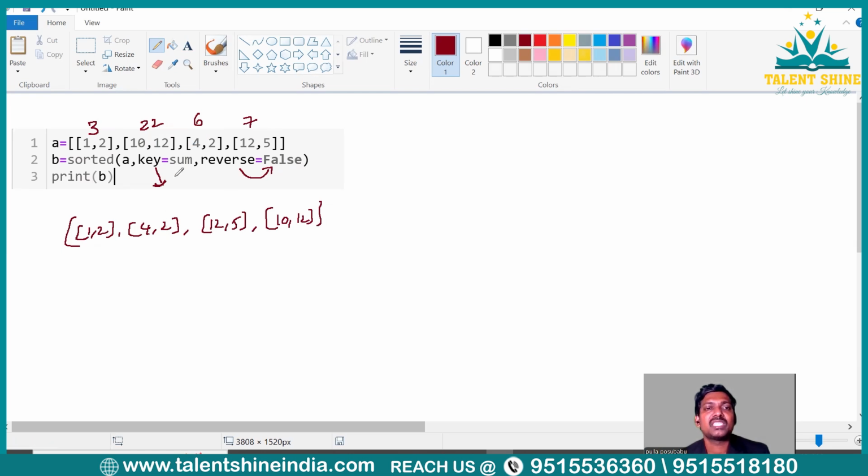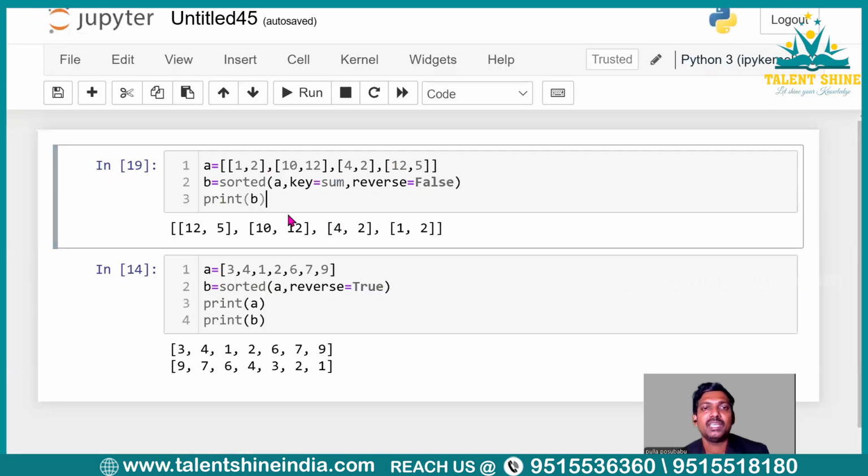So now let me execute the same thing and check whether we are getting the same output or not. Let me open my IDE and execute it. Now you could see 1, 2, 4, 2, 12, 5, 10, 12. The sums here are 3, here 6, here 17, here 22.